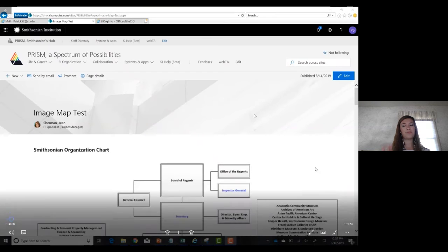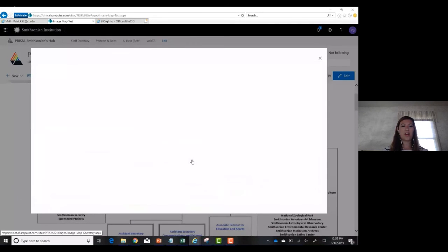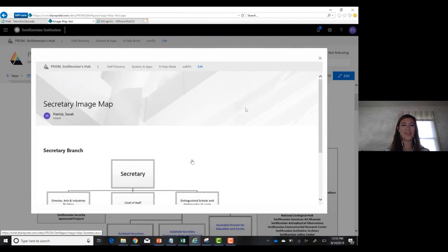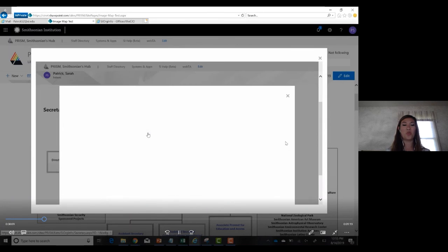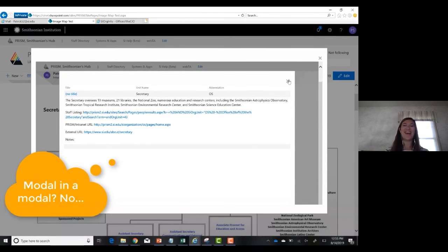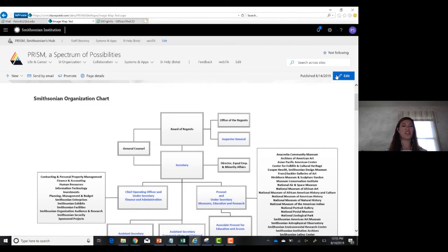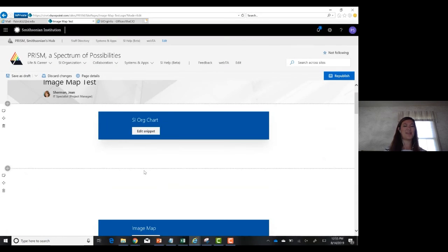So to quickly show that in action, you can see here that right now it opens up a modal and a modal, which is not quite what we want. So we have to fix that. So it just goes to a new refreshed page and then a modal, and then I can go back easily.